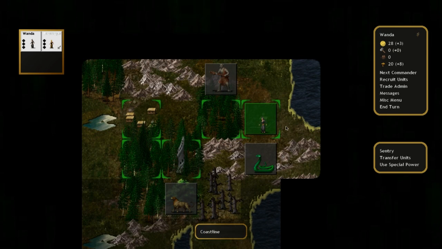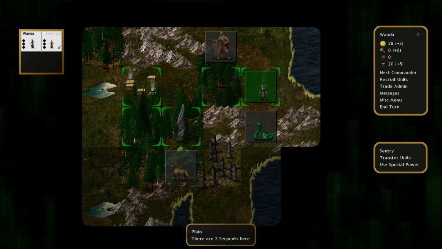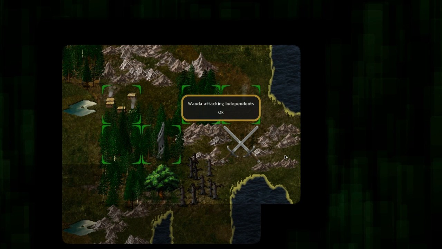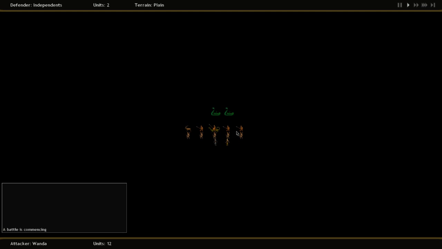So here we have a couple of serpents, which aren't a big deal. So let's go ahead and end turn. And we'll move down here, and we'll fight them. And it says we're attacking independents. What that means is those AIs that you saw me set up in the beginning, I'm not fighting them. I'm fighting just random creeps around the map. And a lot of times there's little spawning nodes for the creatures, and you need to clear them out or they're just going to keep pumping units out all the time.